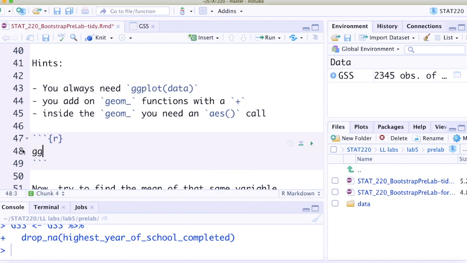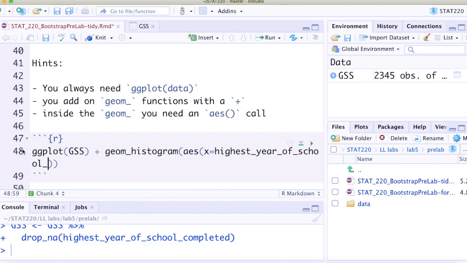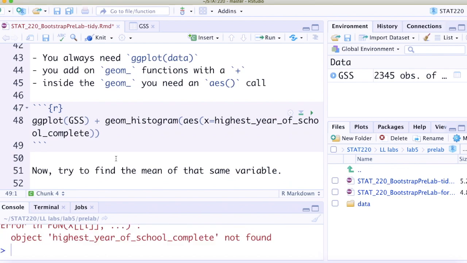Okay, now I'm going to do it. So I'm going to do a ggplot of GSS, then outside those parentheses a plus, and a geom histogram, parentheses, and then it's going to be an AES in there, short for aesthetic, and I'm going to say x is equal to highest_year_of_school_completed, and I can Control Enter on that.